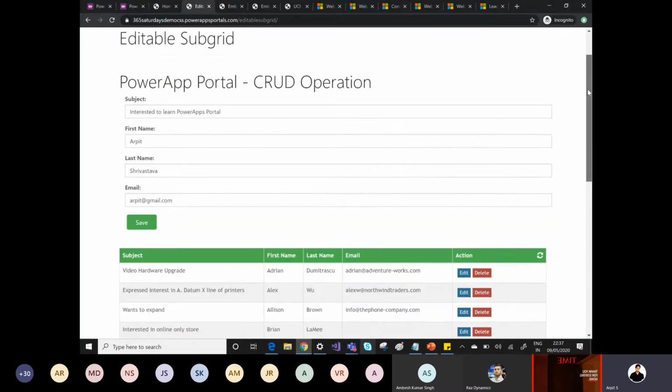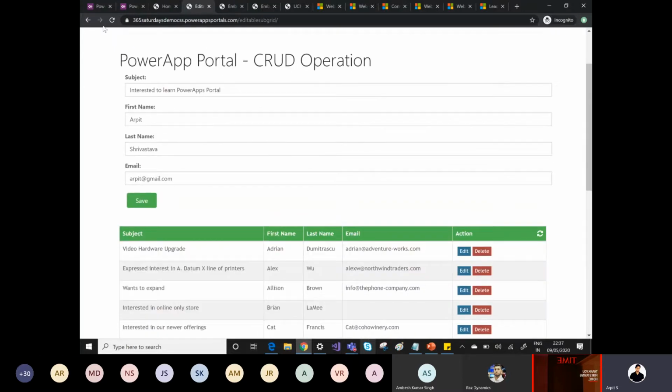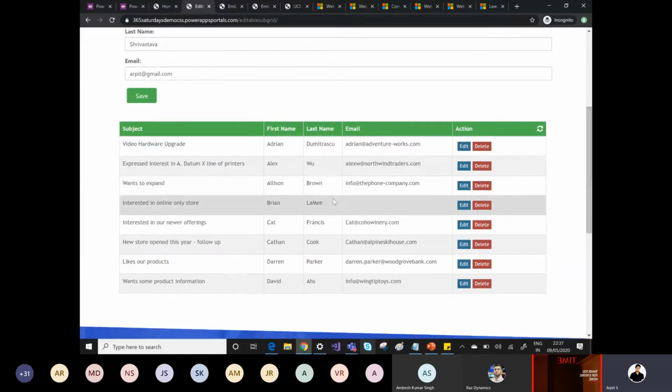I've used a completely customizable page. Here I just used simple HTML controls: a few text controls, a button, and a simple HTML table. Those who have a very basic understanding of HTML, jQuery or CSS can easily design this kind of grid.